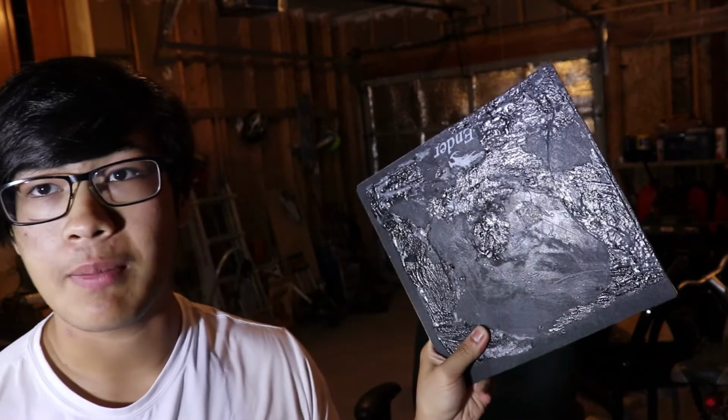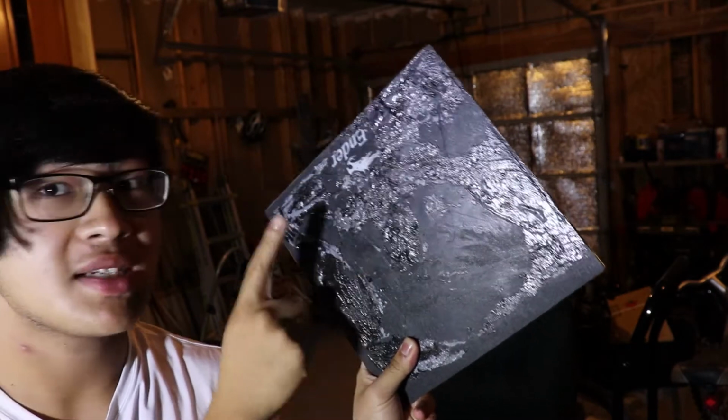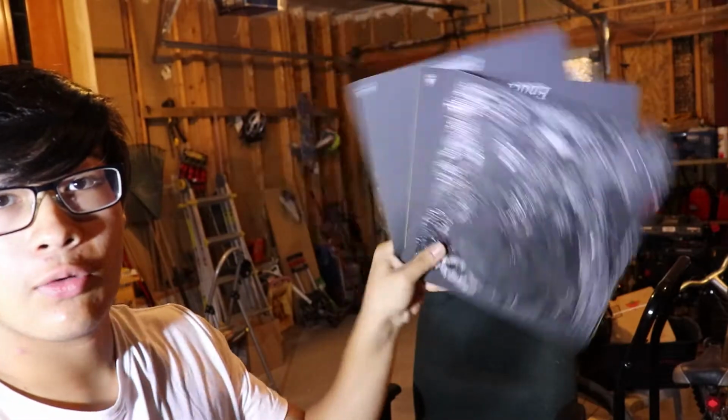I decided to put that slurry on my print bed, and well, it kind of ruined my print bed. I cannot get this off. I tried tearing it off, and some areas just ripped. So I ordered some extras.